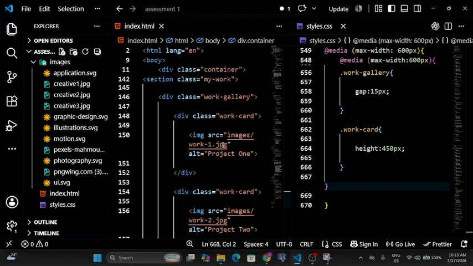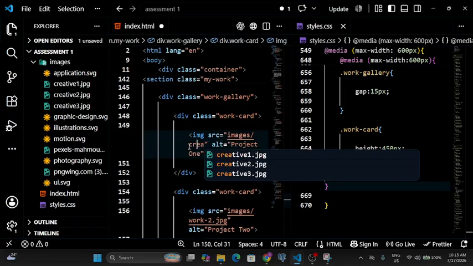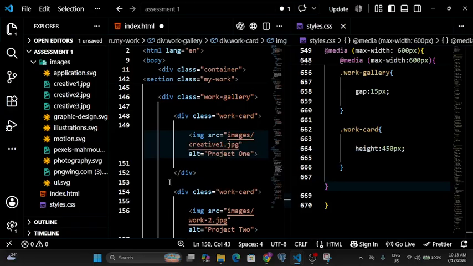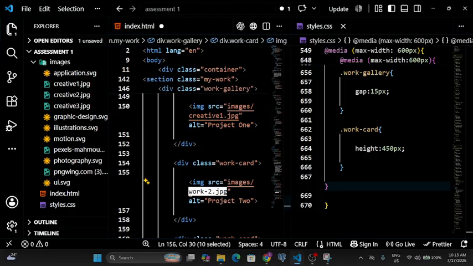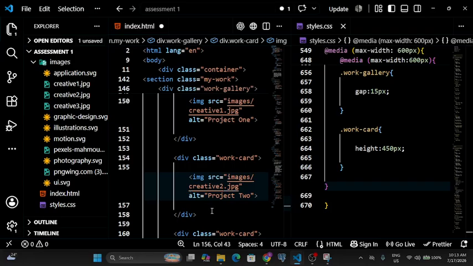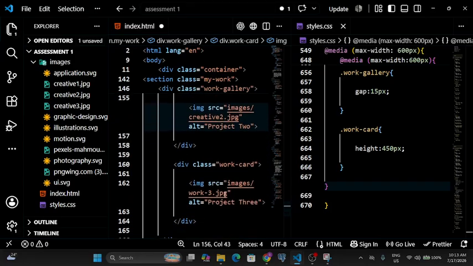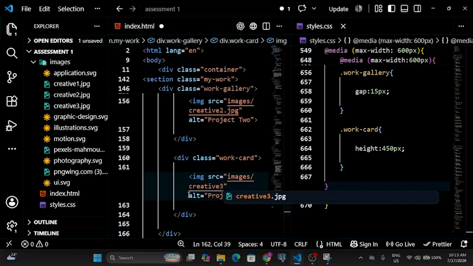So we can now come here and now say creative 1.jpg, creative 2.jpg, and then we'll now have creative 3.jpg.